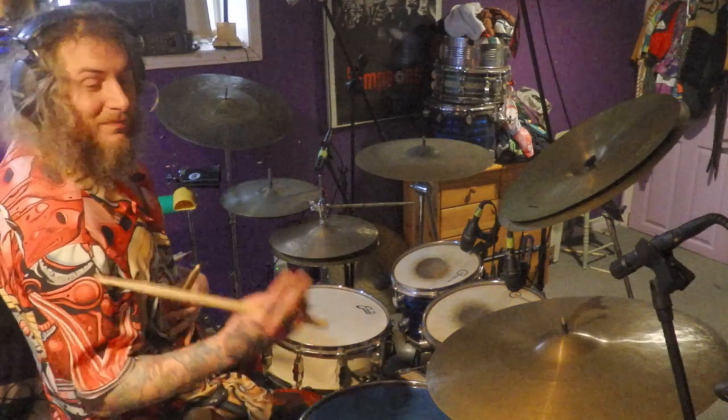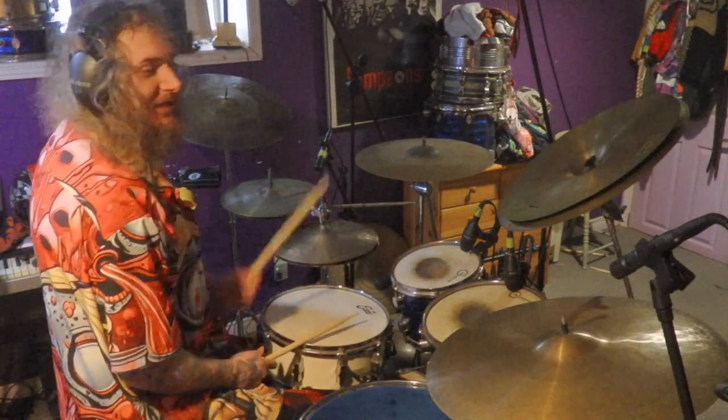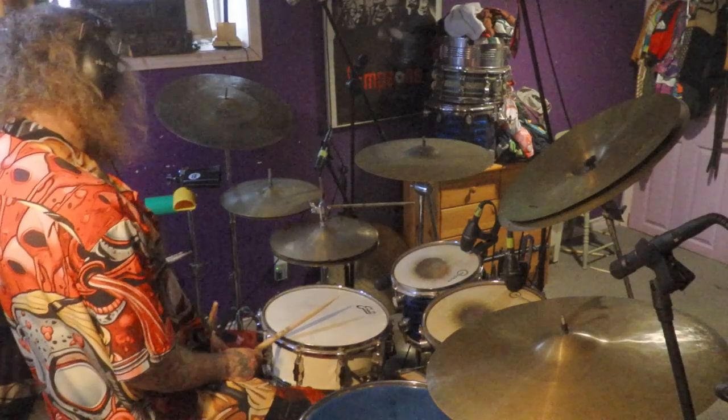But this is a rather busy pattern because you're in quintuplets, and this is going to really work singles and doubles that are twice as fast and really nailing that.